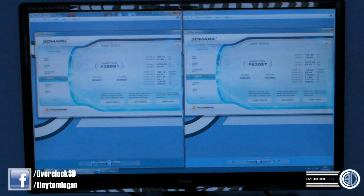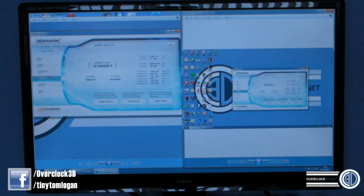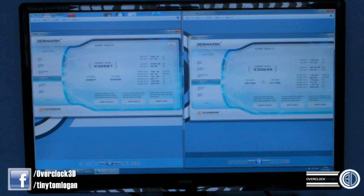If we move on, you can see the CPU scores dipped again with this run. So it's obviously something floating around with the drivers at the moment, or maybe even Vantage isn't utilising the graphics card properly on this one. It is up to date, but it could be down to the point that Vantage needs to be updated to run with the 690 better. Hopefully I'm explaining the reasons why, because this is just an indication that something's not 100% right here at the moment.